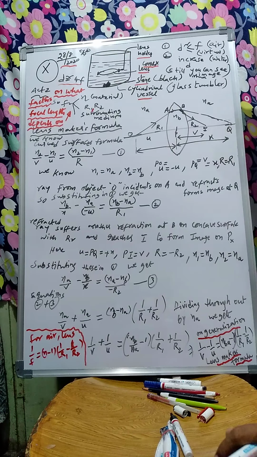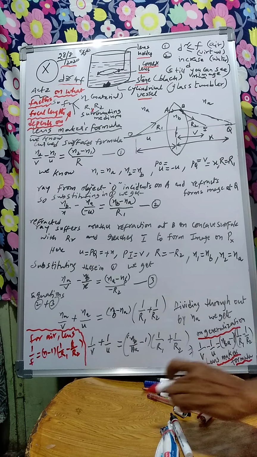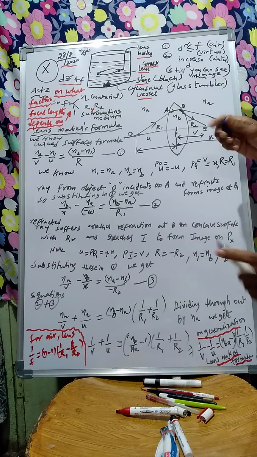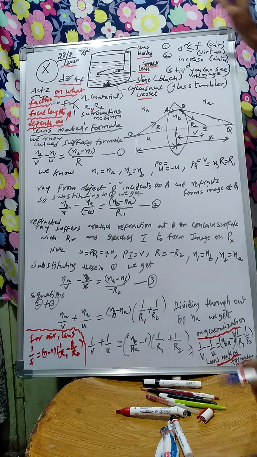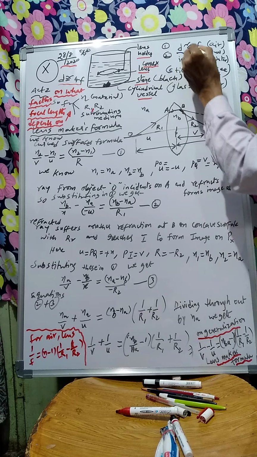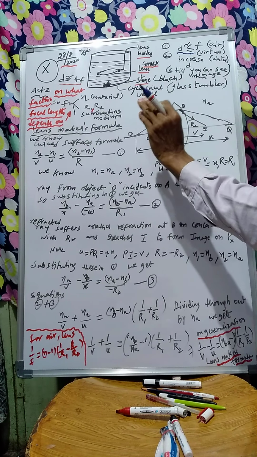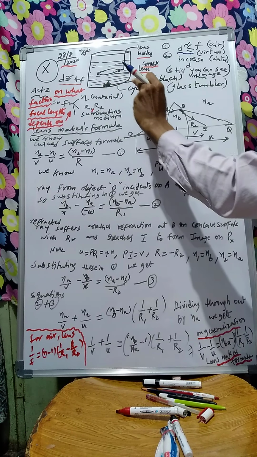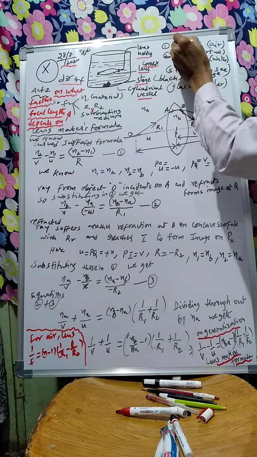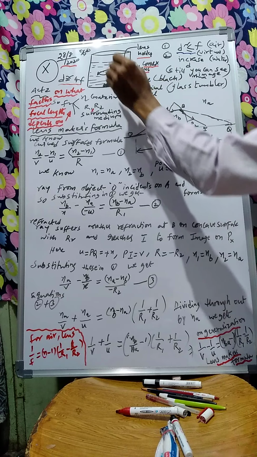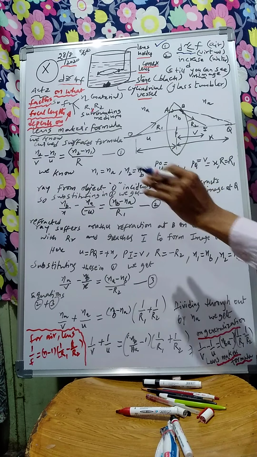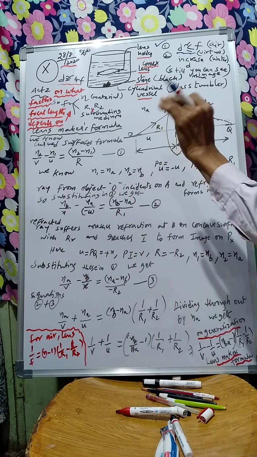Now observe the image first. If the stone is at a distance of the known focal length or less than the known focal length from the lens, keep the distance between the stone and the lens and try to observe the image. You will get a virtual image in air. So that was in air, the first one is over.